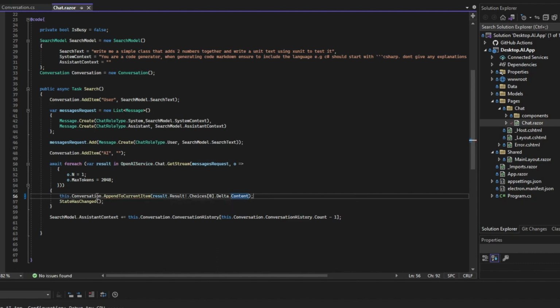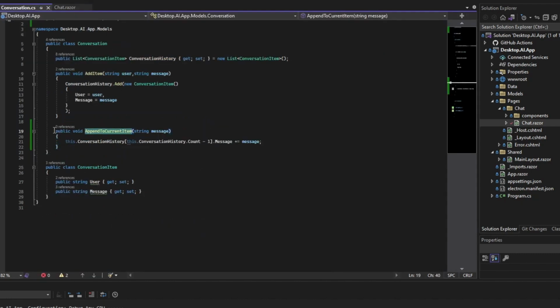We'll just pass that in, and then I think we'll tidy this one up as well, and add a method to get the text for the last item.